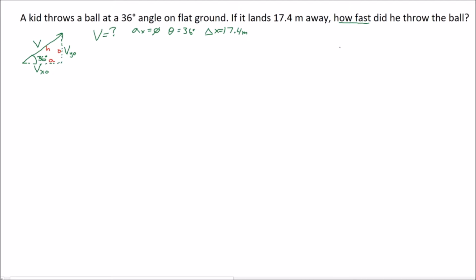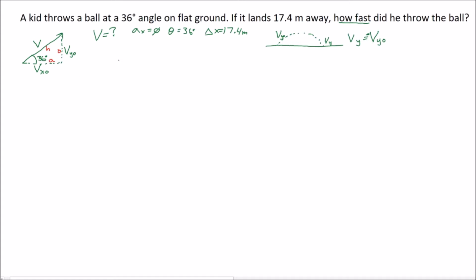The other thing to know is that the path of the ball is going to follow your usual arc, and it says it's on flat ground, so that means it's going to land at about the same height as it began. What we can surmise from that is that our initial velocity in the y direction, Vy naught, will be equal to, but in the opposite direction of, our Vy at the end. We could summarize that by saying that our Vy is equal to our negative Vy naught. That goes back to thinking this through. This is not necessarily something I would always write down at the beginning, but it's something you want to keep in mind.